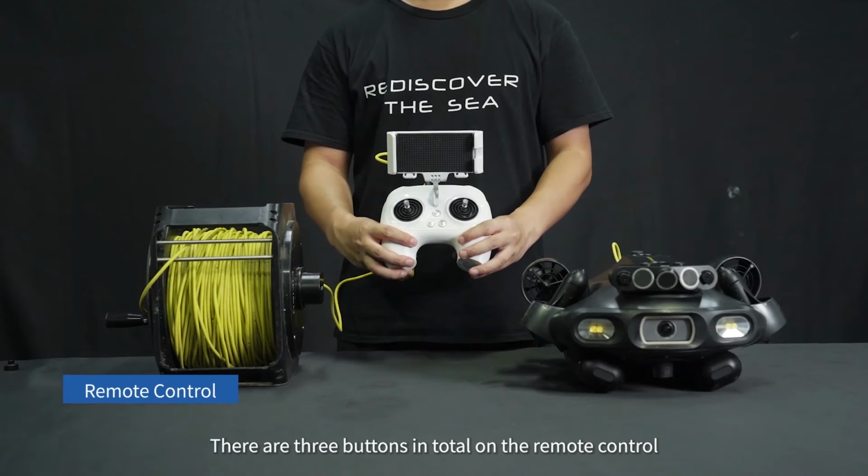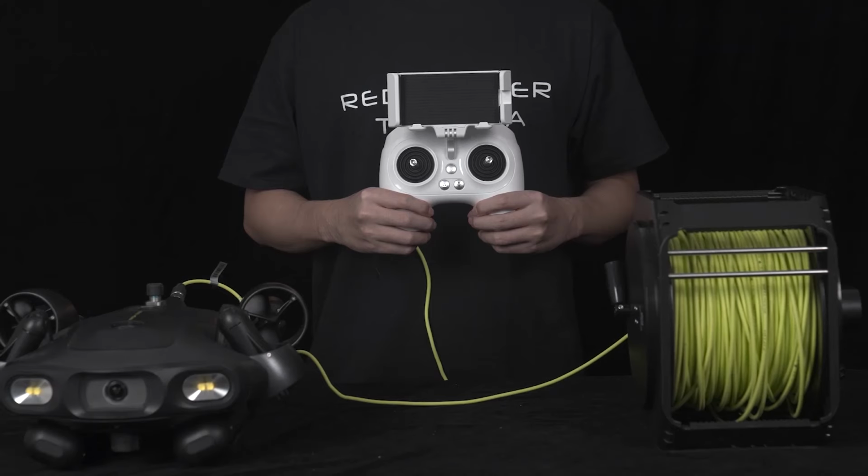Remote control. There are 3 buttons in total on the remote control. Power button.